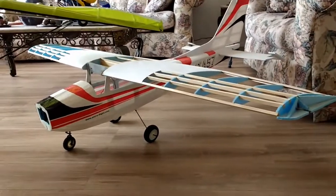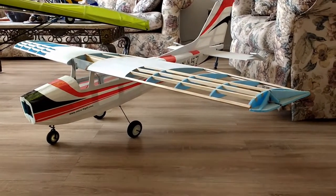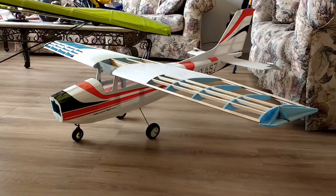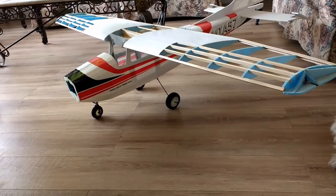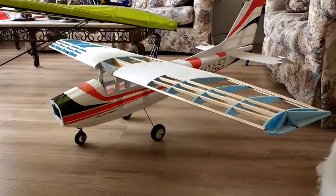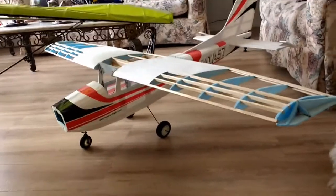The Cessna 182 is, in my opinion, overly done — everybody that has manufactured airplanes has done a Cessna 182 of some type through the years. But I thought I'd capture this in a video and show my viewers something I'm working on as a little change of pace. My specification listed a finished airplane weight of 30 ounces — two pounds is 32 ounces, so that's a conservative estimate. I just weighed it at two and a half pounds with the simulated weight inside the nose — actually a measuring tape that's creating the simulated weight of the battery and engine I'm going to be installing.